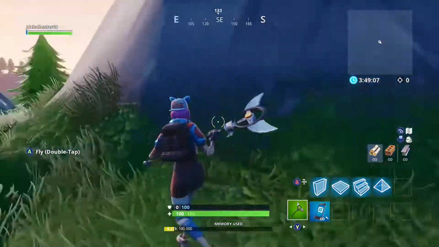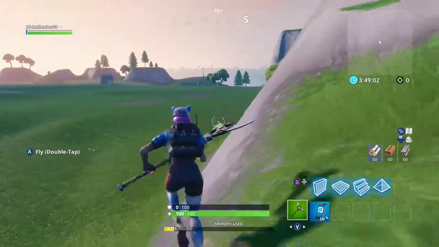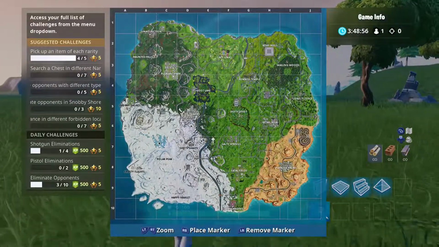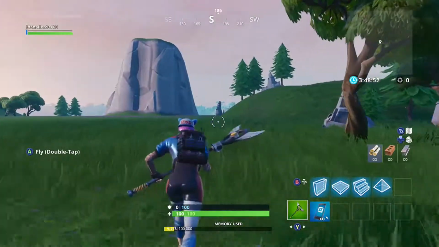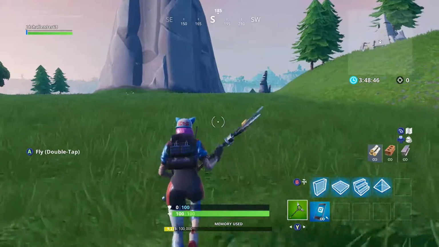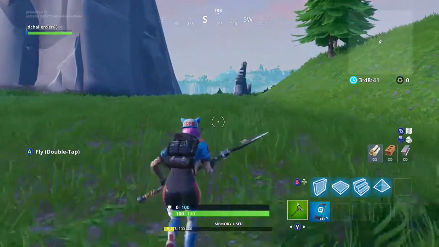So that's that. I think the proper Fortnite map's all the way over there, isn't it? Yeah, that's where the proper Fortnite map is, all the way over here. So we're basically just on a little island of building something. I think over here is the proper Fortnite island.